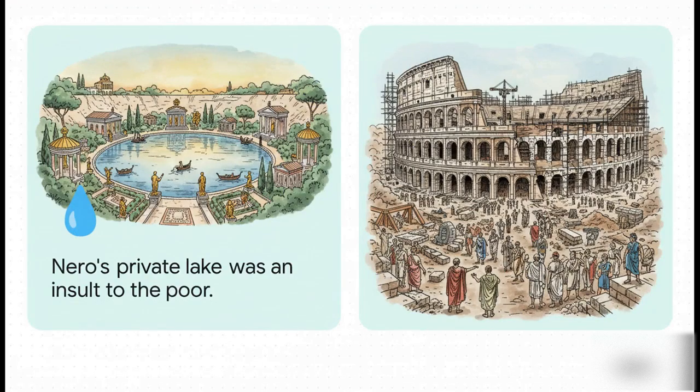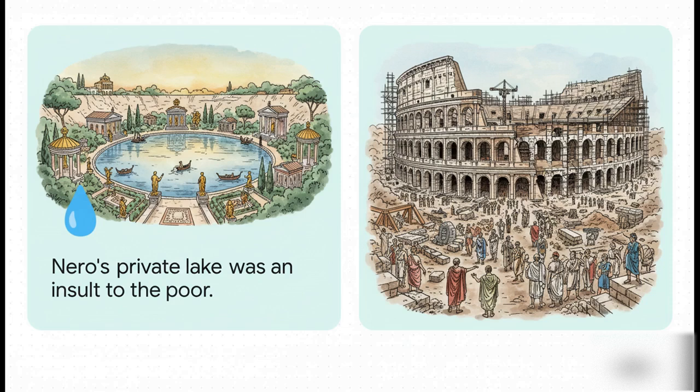To really understand this whole shebang, we have to travel all the way back to 64 AD. Right after a devastating fire swept through Rome, Emperor Nero claimed the newly cleared land for his own grandiose golden palace. And get this, it featured a massive private artificial lake right smack in the middle of the city center. It was the ultimate insult to the Roman citizens who were out there living in poverty.